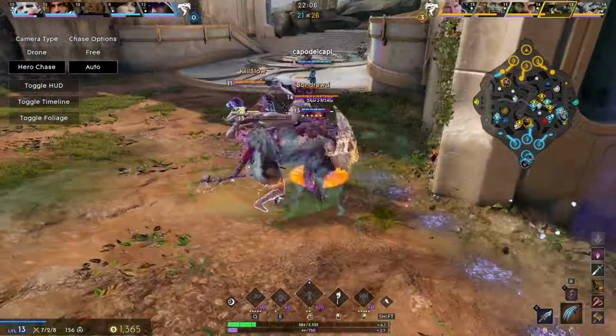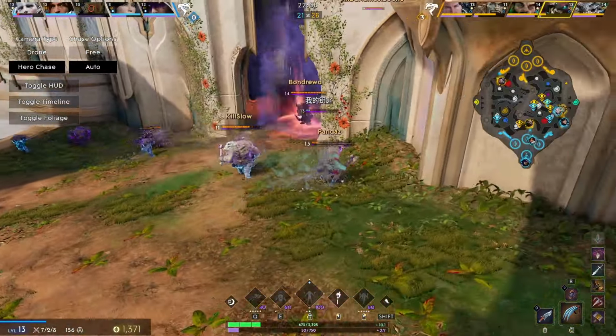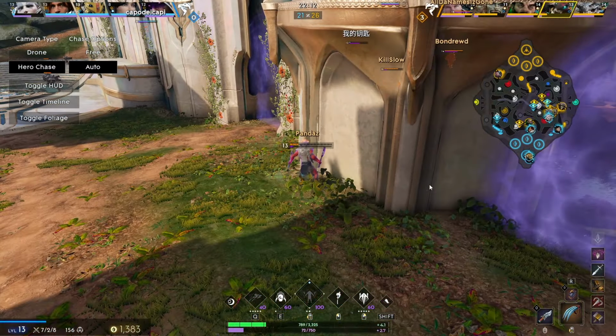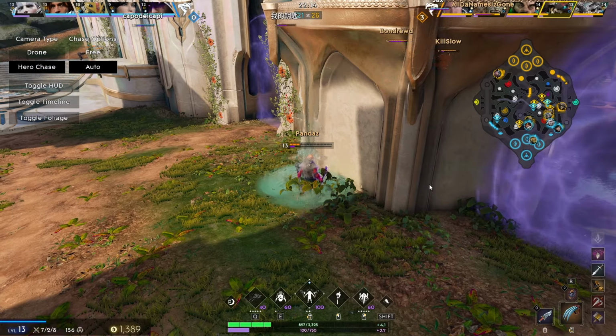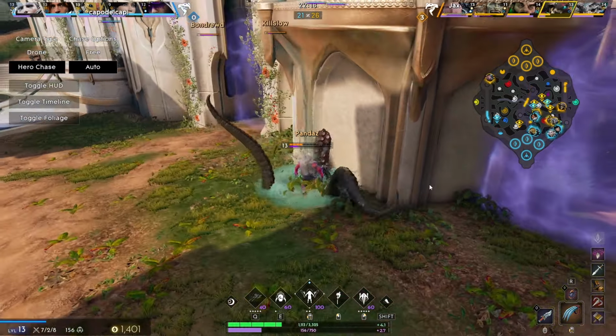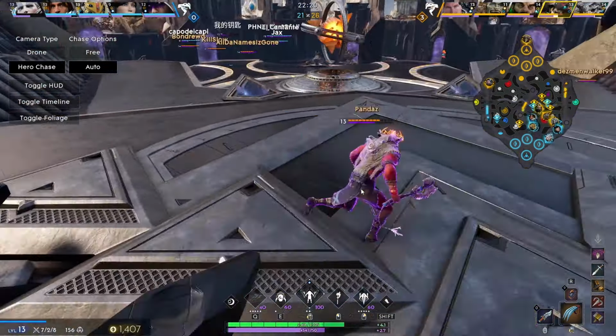As you can see, Bone Druid was coming, so we try to turn the fight immediately. And I keep saying that time and time again: the safest spot for yourself is towards your teammate. It's not towards your base. And that was a prime example of it here.